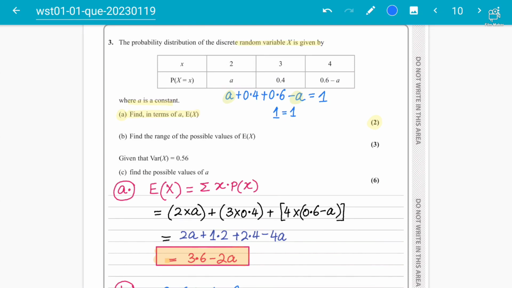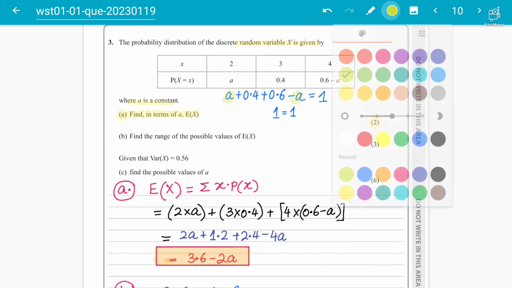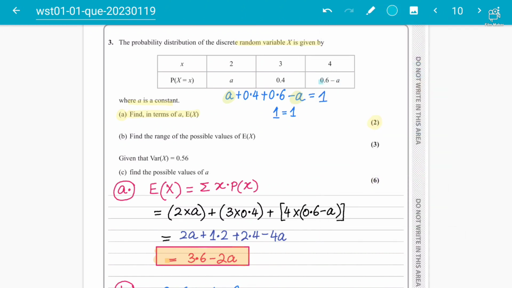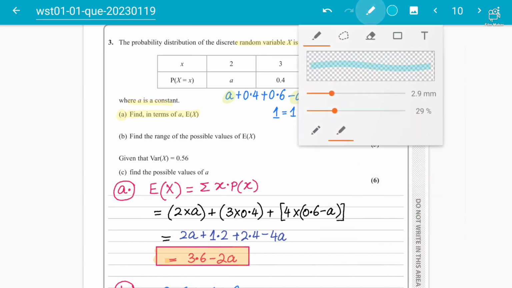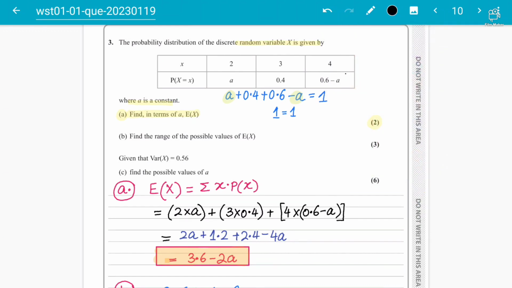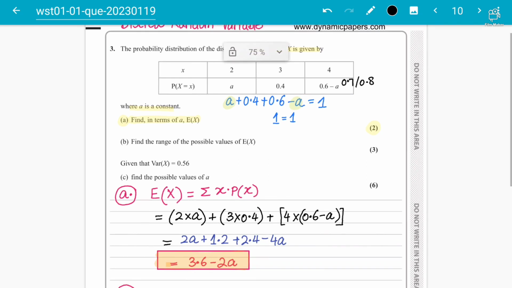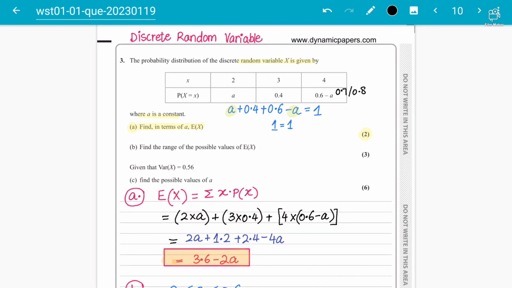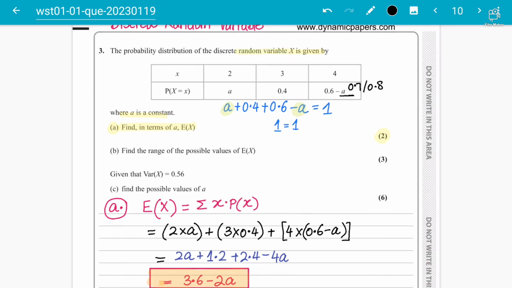We already know that that's a universal rule. So a cannot be negative, which means a will be greater than 0, something like 0.1. And because this is 0.6 minus a, you need to understand that a value will be less than 0.6, because if the a value is greater than 0.6, let's say 0.7 or 0.8, it will come as a negative probability, right? And negative probability is not possible in a discrete random variable, or in any universal law. Probability cannot be negative, right, students? So we need to understand that a value cannot be greater than 0.6.